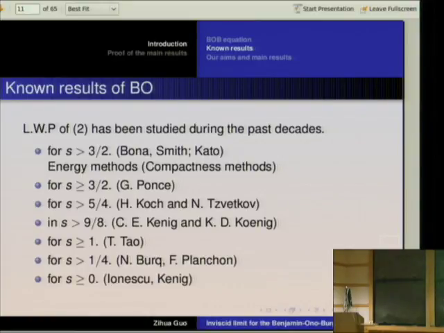This result is given by Ionescu and Kenig in 2007. They used the gauge transform used by Tao and the Bourgain space structure. This is all on the line. So that means I can take L^2 data, and then I will have a global existence for L^2 data. Is that the statement? Yes. But the regularity doesn't improve as time evolves, right? Is there any improvement in regularity? I guess there's no improvement in regularity. No, it's just all dispersive.